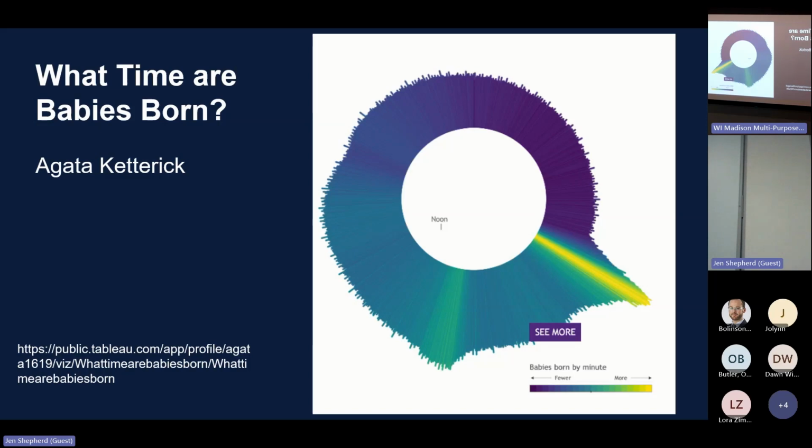And I think it makes those peaks, you don't even really have to hover. You can to get those specific values, but you can probably guess. I mean, she labeled it here, but I think you could kind of guess where things were once you know where one time point is because you have a general sense of how the clock works. And you can't really do that as easily with lines. So I thought this was a really effective way of looking at time as a circle, which I think more of us should do. Let me just open up the real viz here because there's a lot more to it than that.